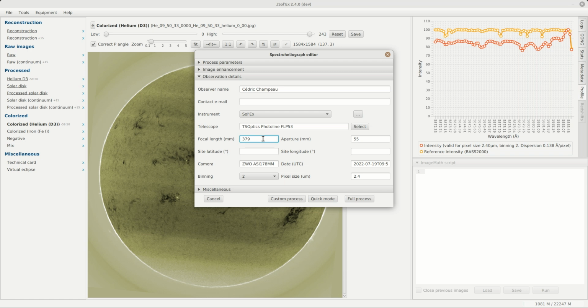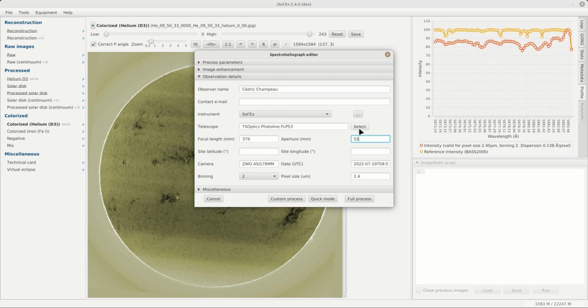You could have different setups. In my case, I'm actually using two of them. Sometimes I'm using a focal reducer, sometimes not, and then the focal length and the aperture are different. Then you would have to input that into the software every time.